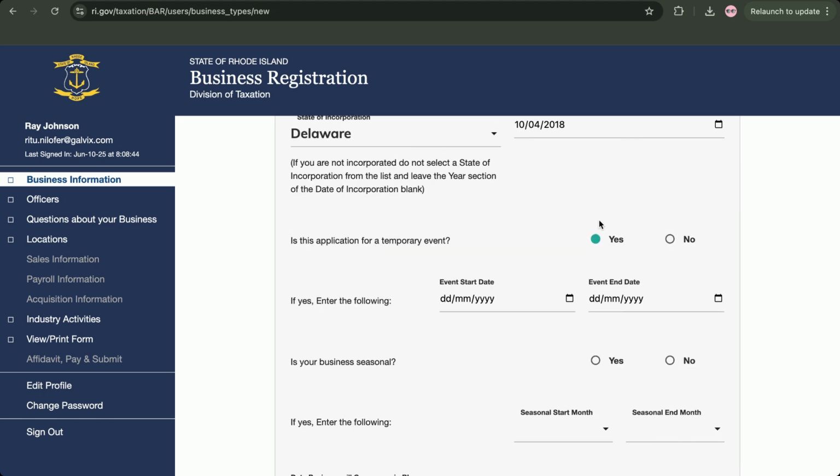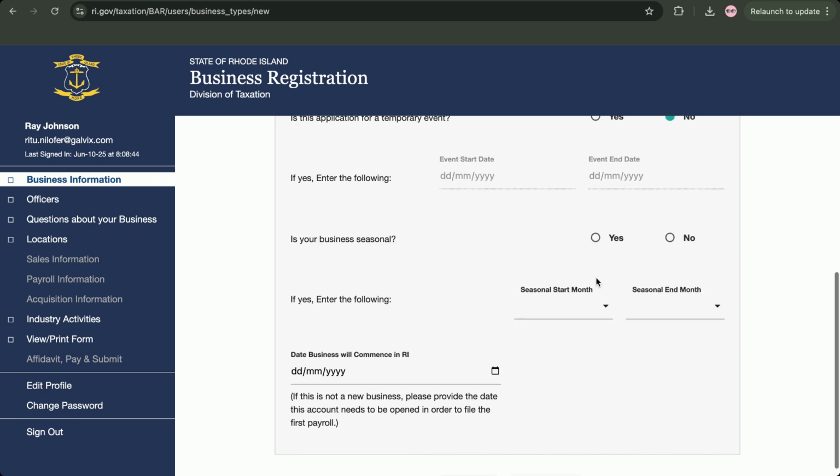Okay. Now, is this application for a temporary event? If your business is going to be in the state of Rhode Island for any sort of temporary event, then you're going to mark this as yes, and write the start date and the end date of the event. If not, then click on no. And answer if your business is seasonal.